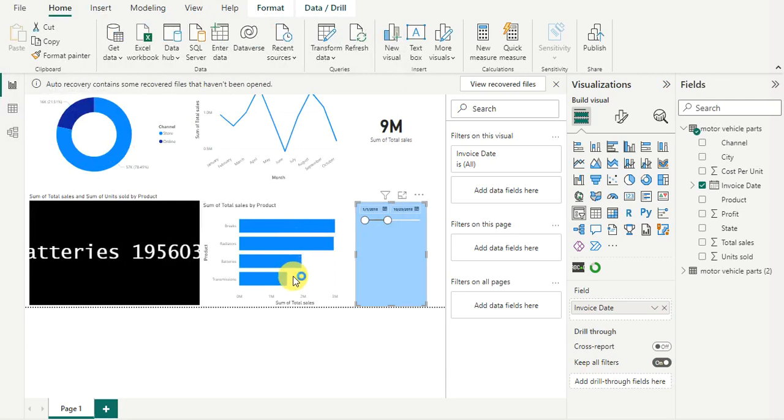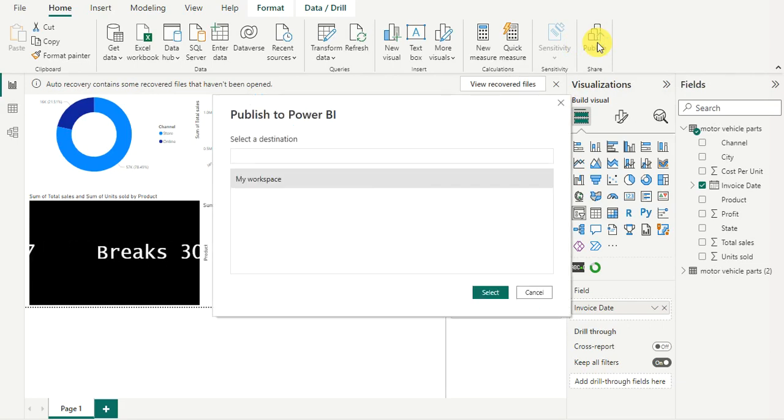So you save. After you've saved your work, the next step is to publish. Let us publish this report online in the Power BI service. Just click there. But this is not possible if you have not signed in. This is only possible if you sign in to your Power BI. As I said at the start, if you have a business email, this will not work with Gmail. It works with a business email like .com and so on.